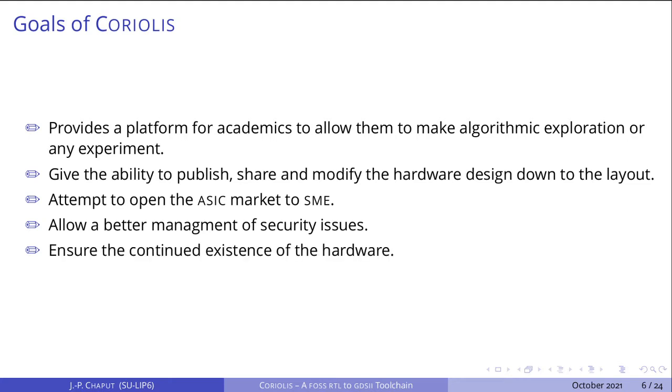And lastly, we may have some problem with long-term maintenance. For example, nuclear power plants want to have the same component for a lifespan of 50 years. So imagine a chip or any design that lasts 50 years, and it's quite complicated. By making everything open, we hope that people can ensure the continuity of their design.